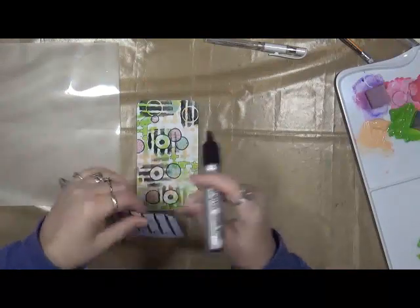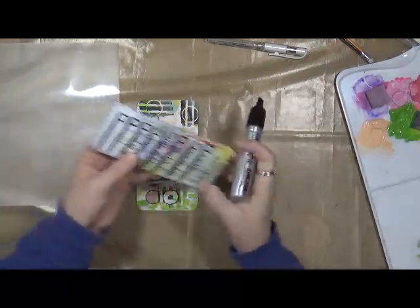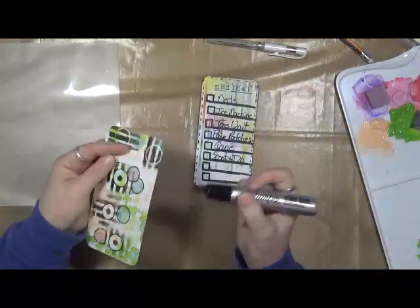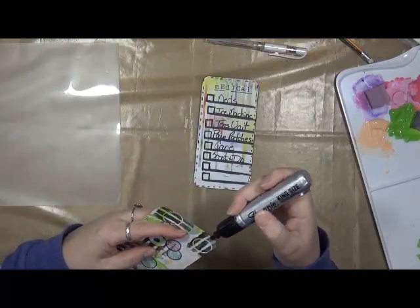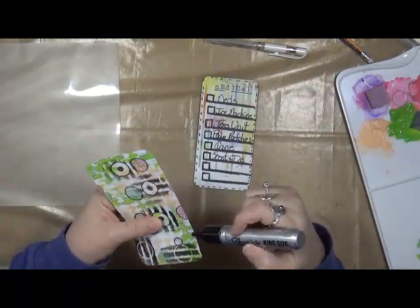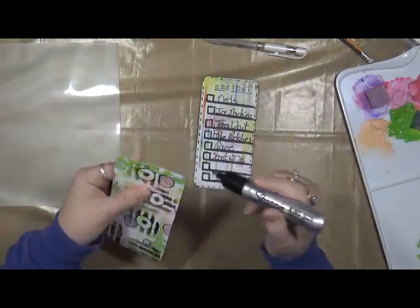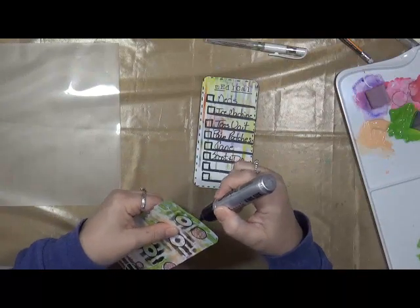So, whoops. I do that. See? Every time. I don't mind. All right. So, that one's done. Now, with the laminator, I also rounded my corners on these just because I didn't want the sharp corners. So, I rounded my corners. I'm trying to be very careful so I don't get more streaks across my... There we go.